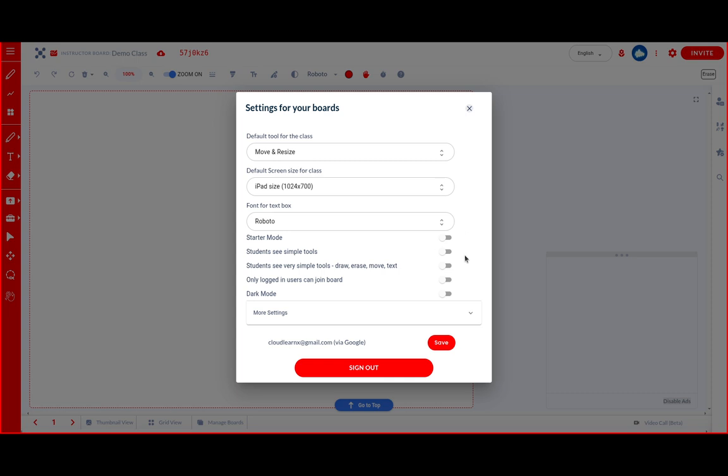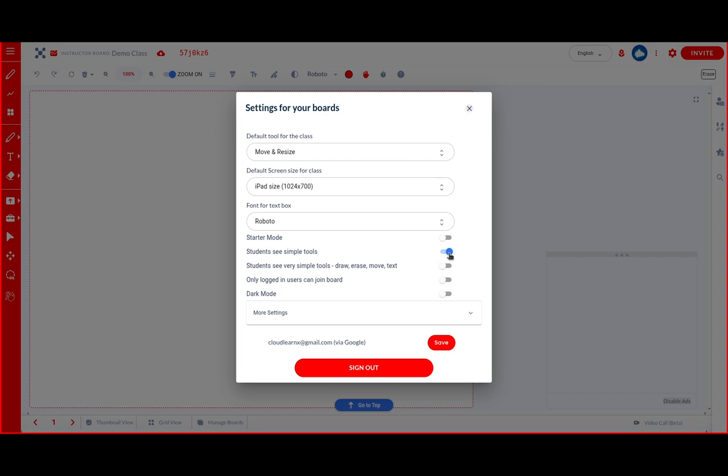Or even sometimes if a student who's joining is new to the whiteboard, I might still go with simple tools so that it's easier for me to give instructions about what the essential tools are without overwhelming the student. So it's easier to give instructions on what tool to use rather than making things complicated.